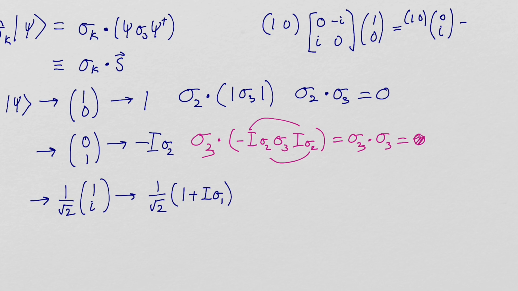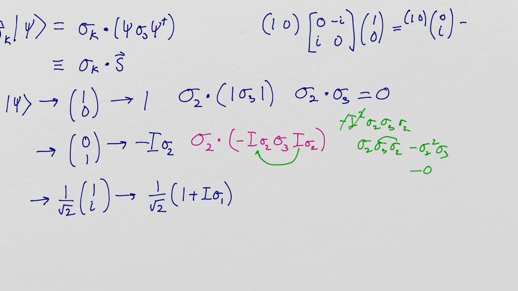and sigma 3 dot sigma 3 is 1, and therefore the expectation value, where's the minus 1? There should be a minus 1, right? Yeah, okay, I have to be more careful in this. The i's come together and commute, so you end up with minus i squared, sigma 2, sigma 3, sigma 2. So this i squared cancels with that minus 1, leaving us with sigma 2, sigma 3, sigma 2. Then you commute these two and you get minus sigma 2 squared sigma 3, which is minus sigma 3.